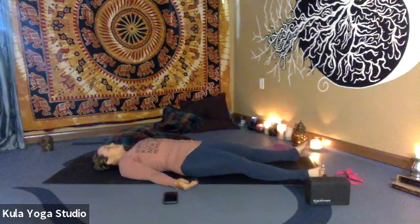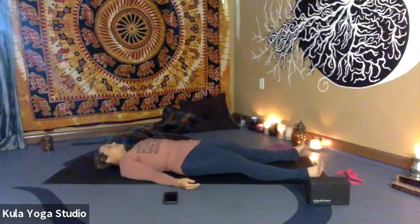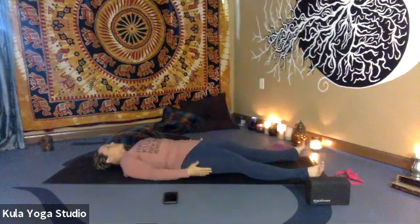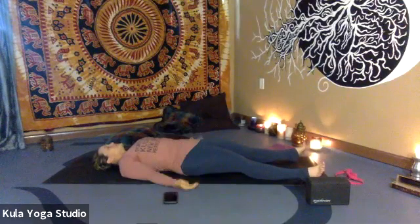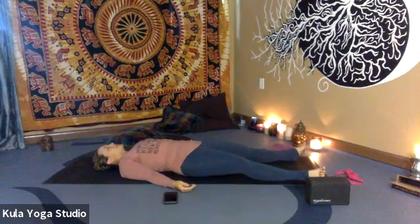Let the legs open up to the sides. And now here, bringing your attention to your thighs, your upper legs. Squeeze the muscles in your upper legs. Squeeze your quadriceps. Maybe activate the hamstrings if you can. Take a breath. Exhale, release all that pressure out. Let the legs relax. Feel the upper legs. How does that area feel now?